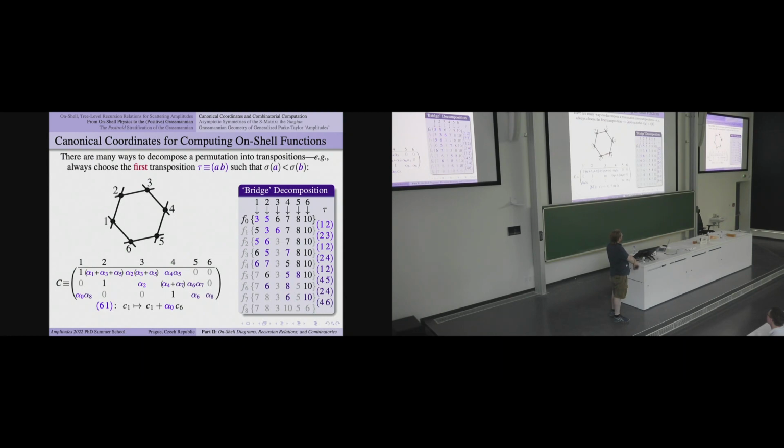Now, I haven't actually mentioned anything about positivity, or at least from this point of view, it's going to be an accidental feature. But I will tell you that if you compute the ordered minors of this matrix, so minor 1, 2, 3, 2, 3, 4, 1, 3, 5, etc., all ordered minors of this matrix are positive sums of monomials of the products of the alphas. What I mean is that if the alphas happen to be real positive numbers, whatever they are, then every single minor of this matrix is positive.